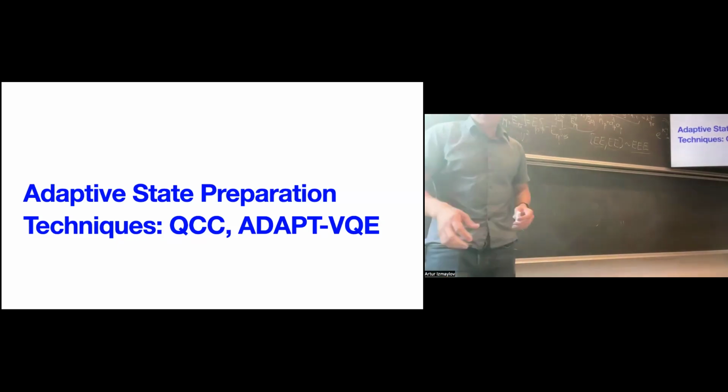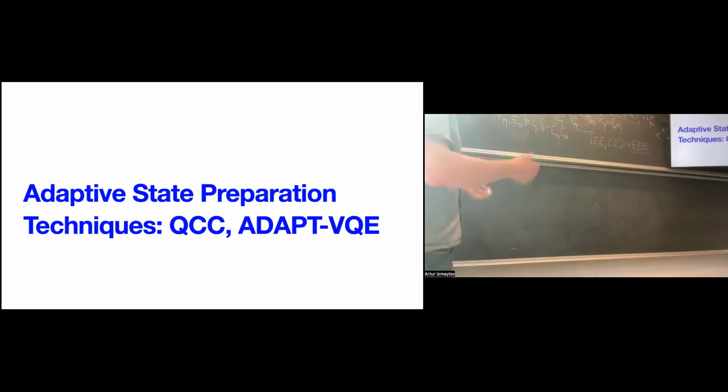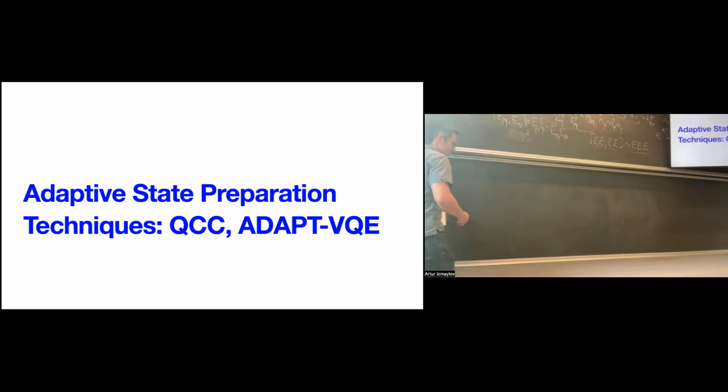Okay, so let's continue. Now the adaptive techniques, which effectively don't use this exponential parameterization or polynomial approximation. Essentially they don't use a fixed ansatz for the unitary transformation. Rather, they just keep adding transformations based on some cost function, which in VQE is usually the energy.